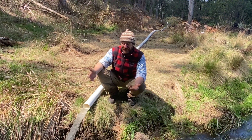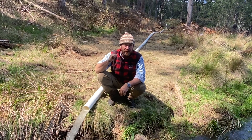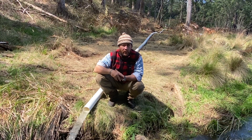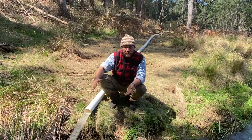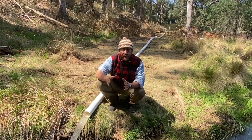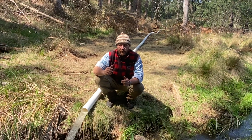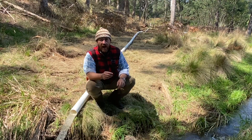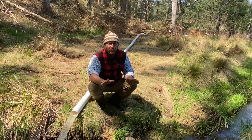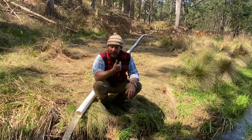Over the next couple of weeks I need to start digging the pipe in. I'll run a string line from the top of the pipe to this point to establish the gradient, then follow that line. There will be rock bridges to build and sections to dig into soil. I want the pipe to blend into the surroundings — that white pipe will be covered completely whichever way we go.